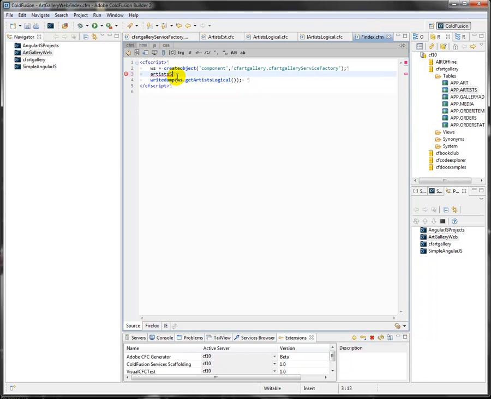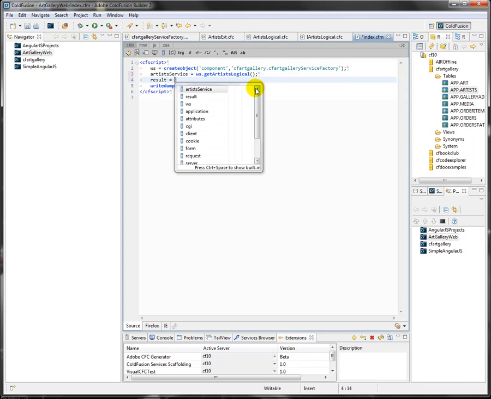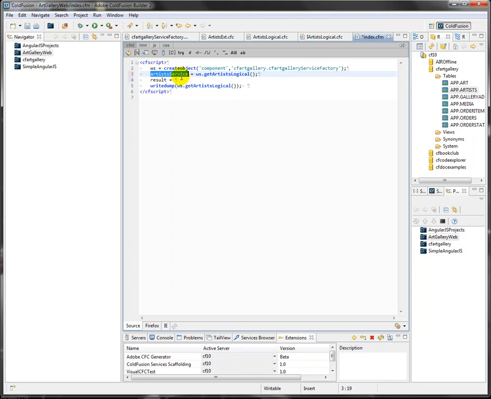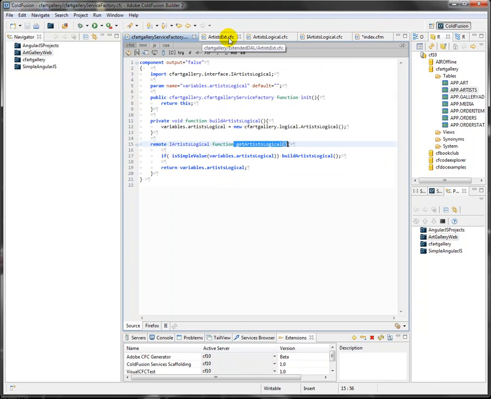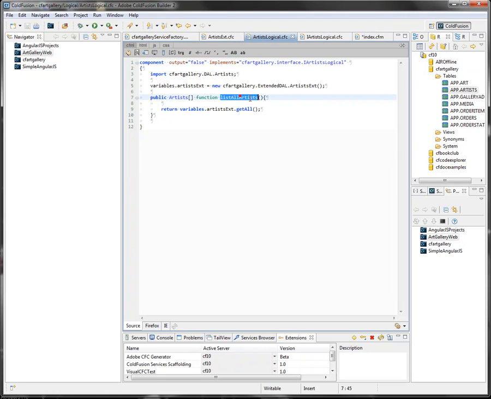Let's say artistService is equal to this; you now have all the services for the artist in here. And let's make a result equal to the artistService, and then we do a call to our method inside the ArtistLogical.